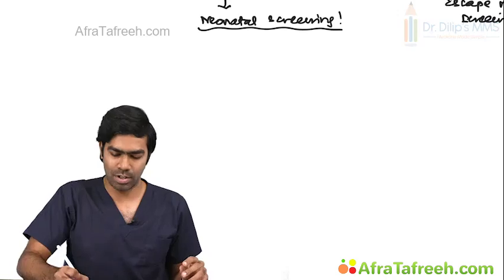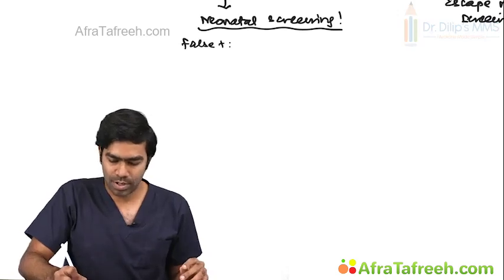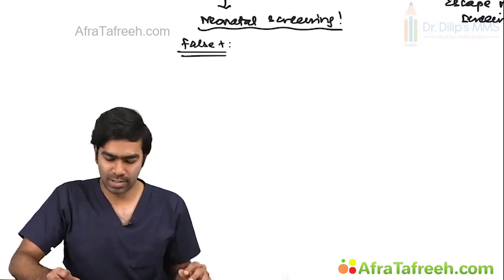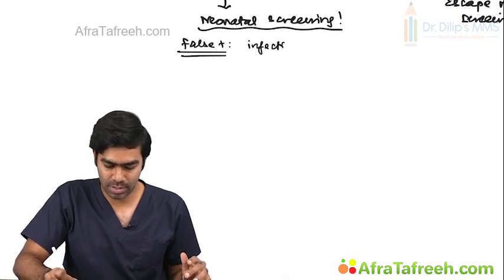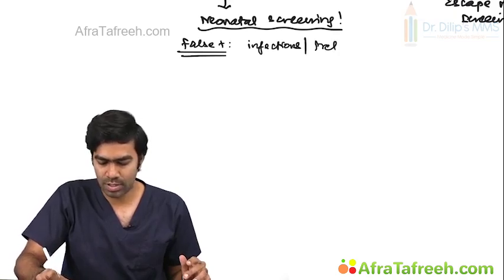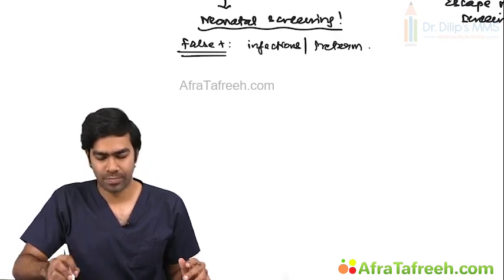So in the neonatal screening, there are some points which you have to know. Obviously, we are testing the 17-hydroxyprogesterone levels only in the neonatal screening because that is the substrate that is immediately proximal to the 21-hydroxylase enzyme. So a deficiency will cause massive elevations of this 17-hydroxyprogesterone, especially in the classic forms. So what are the conditions where you might have a false positive or a false negative values? Remember, false positive neonatal screening is usually seen in the case of neonates who are having neonatal sepsis, neonatal infections, or if the neonate is a preterm neonate.